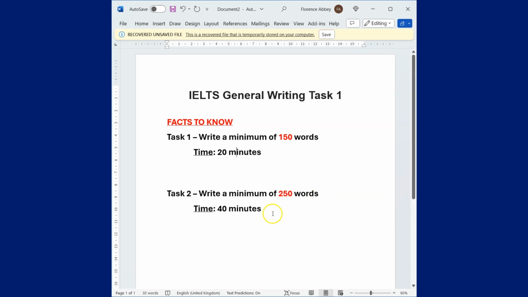Your essay should not be less than 250 words, and you're expected to use about 40 minutes to finish this work. That tells you that the entire general writing has a total time of 60 minutes. And when it comes to Task 2, it contributes twice as many marks to the overall score as Task 1. So Task 2 is something like 2 credit score, and then Task 1 is 1 credit score. But all of them form the total marks of the writing task.